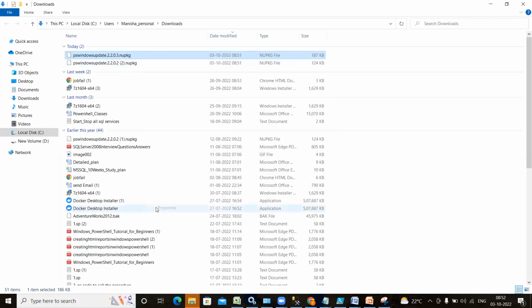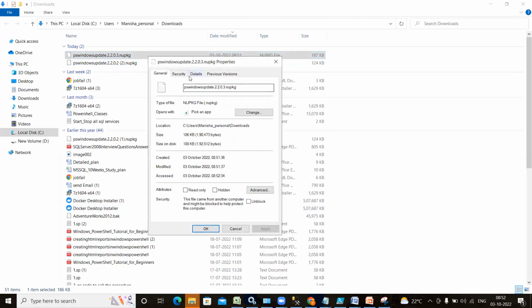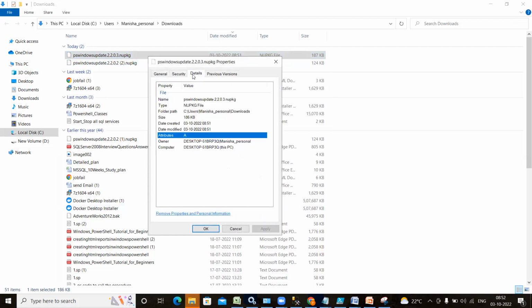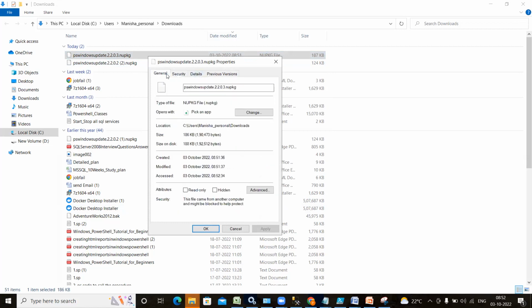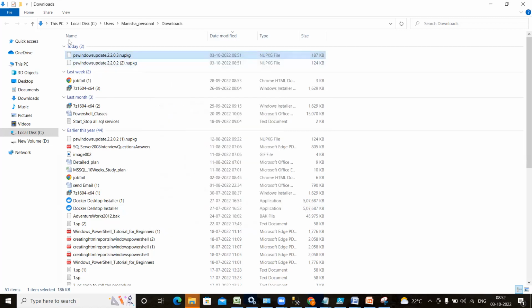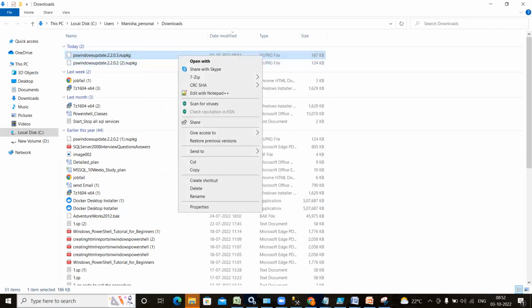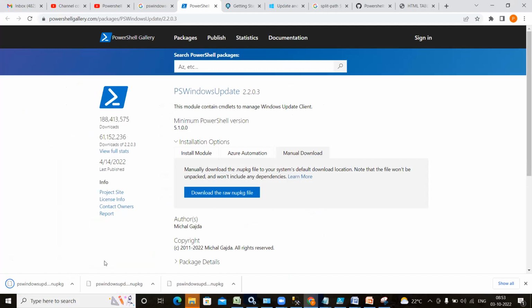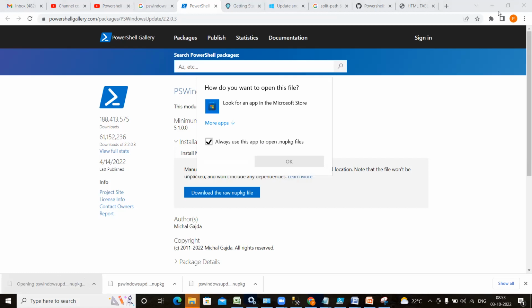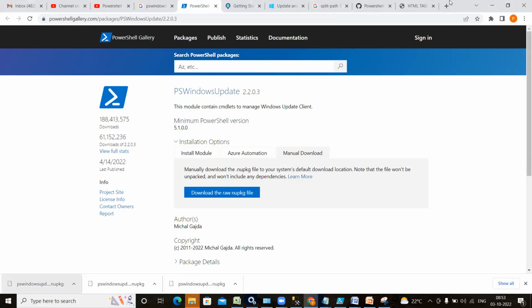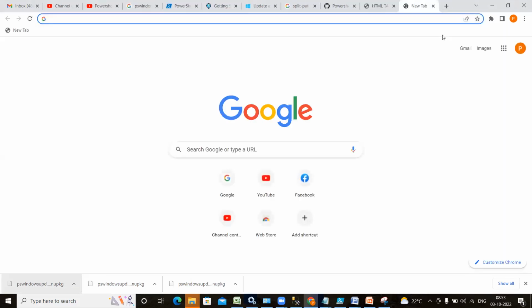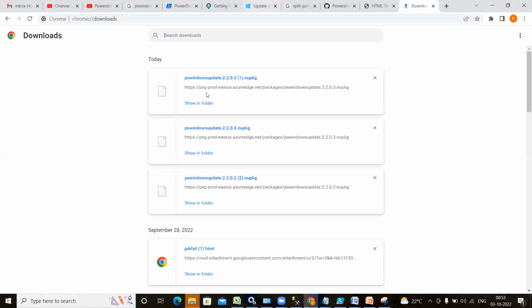It is not in properties. Details? No. Some location, the general tab? There is a location somewhere. No, it is not where it is downloaded; I want to know the path of that. I think you will be able to get that also. Again I will download and go to that, or otherwise click here, or go to the URL. Yes, the URL. I think Control J. So this is the URL.